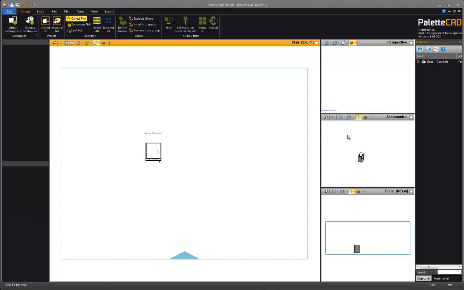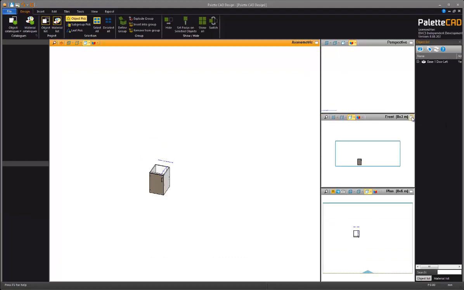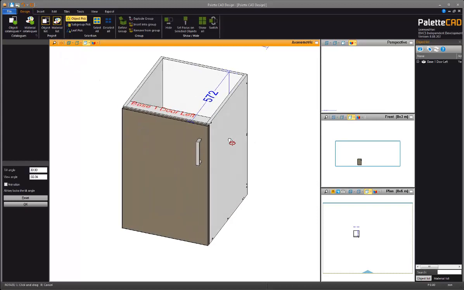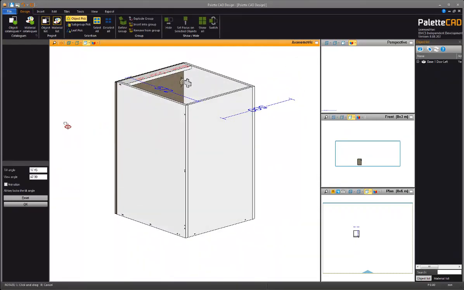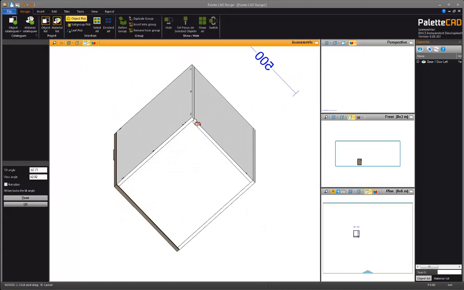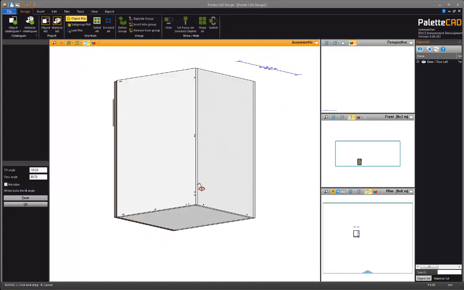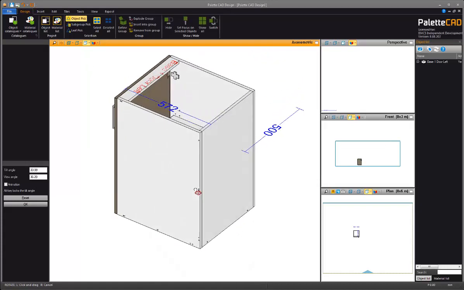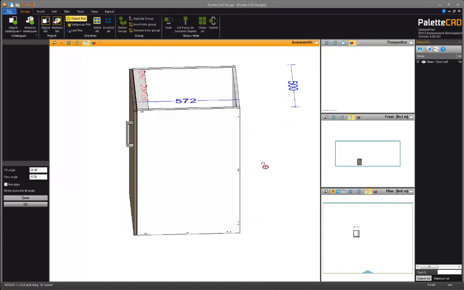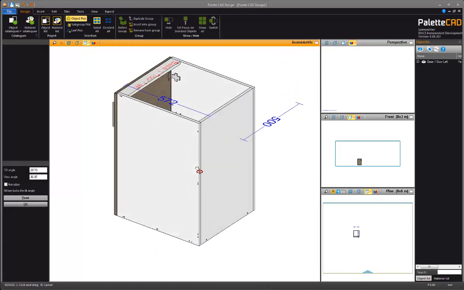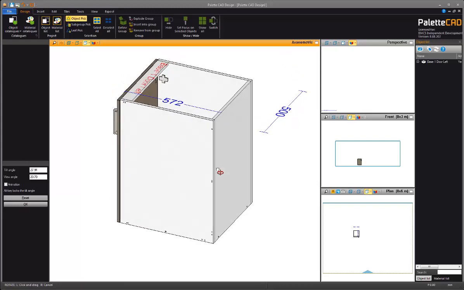To be easier, we will go to our axonometric view and go to our rotate button. I'm going to rotate this around so we can see that the back is sitting inside. The back is the same height as the ends, and the bottom is butting into the back. Now that's great because I've done this 100 times before, but what happens if we get it wrong, or if we want to change it? Let's do it a little bit step by step.